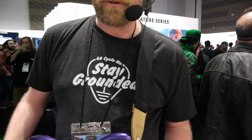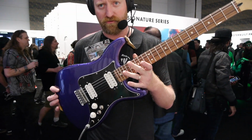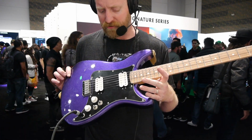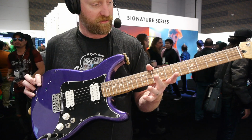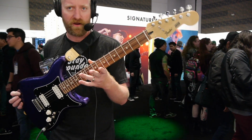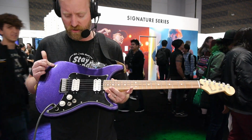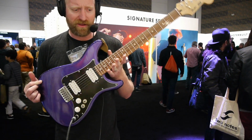I might be wrong about the switching. I don't know everything about these guitars. But damn, this purple one's pretty. And those humbuckers have plenty of output. I mean, this plays like a $600 Mexican Fender. So there's no surprises there. But if you have been jonesing for a Fender Lead, they make them now. They make them and they sell them.